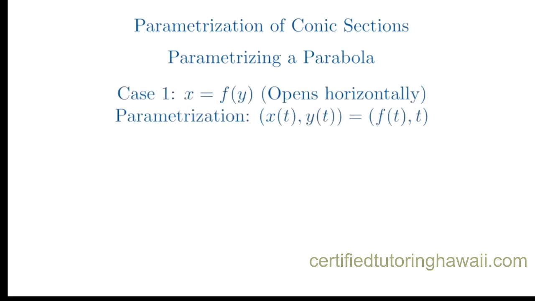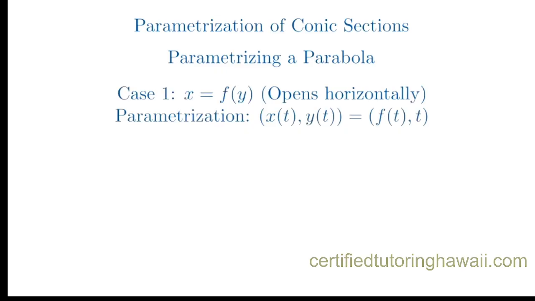Our next objective is to represent conic sections parametrically. Let's start with the parabola, a conic section we've already seen how to parametrize. We'll explore another common scenario. A parabola's parametrization depends on how the equation is oriented. If you can solve for y, like in our first example, you parametrize with x equals t. But what if you have an equation that's easier to solve for x?